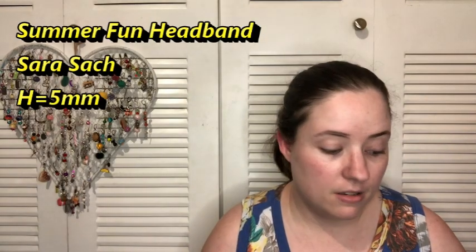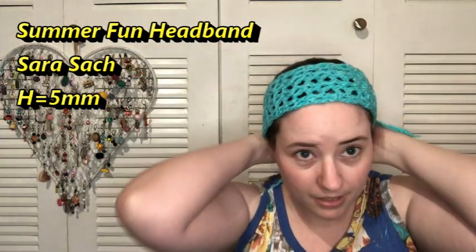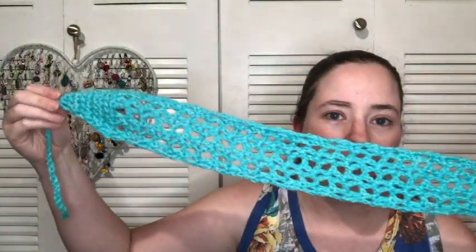And then I made another Sarah Satch pattern. I love her patterns. She always makes really nice patterns. This one is called the Summer Fun Headband. Again, I used an H hook, which is 5mm. It is a headband that you tie on. I'm not gonna tie it because I have a ponytail and my hair will get tangled into it. But it's just a cute headband I thought I could wear around the house. I've made a few of her headbands before.